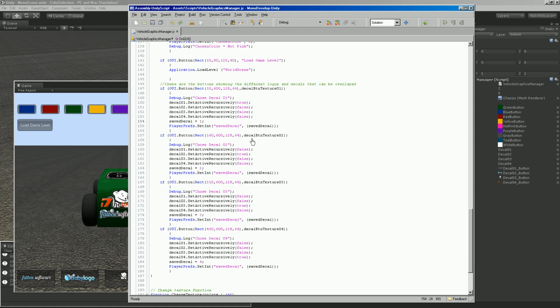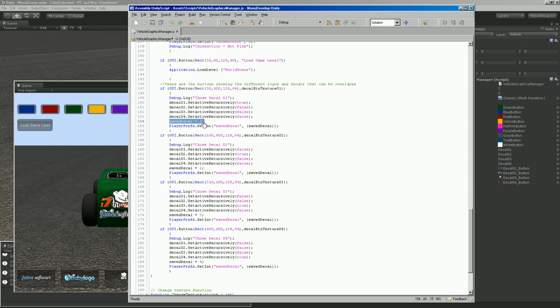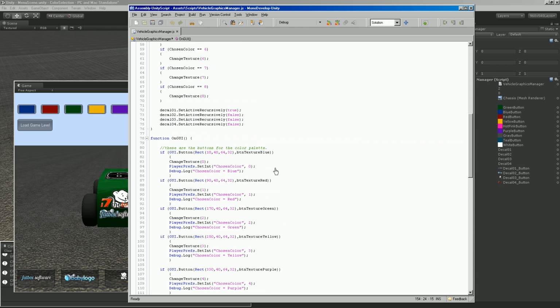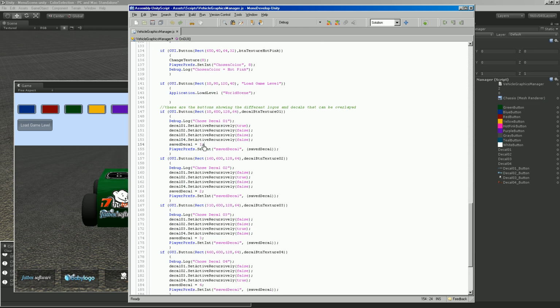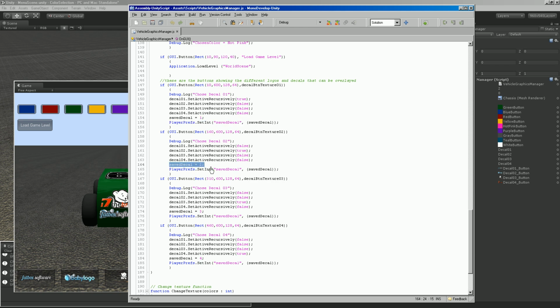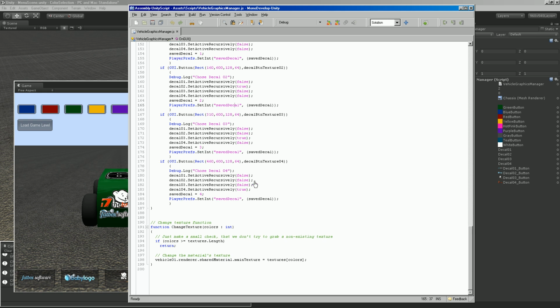And then we go through each case saying, well, if you clicked a decal button texture 02, that GUI button, then actually decal 2 is going to be true and all others false. Also here at the bottom we're setting that player pref variable up top. We have an integer up top called save decal integer 0. It's the integer for saving that decal that was chosen. So down here we're saying it's 1, and then we're setting it in player prefs right there. We're basically just saving that. And down here we're saving it as 2, save it in player prefs, setting it as 3, save it in player prefs, and so on and so on.